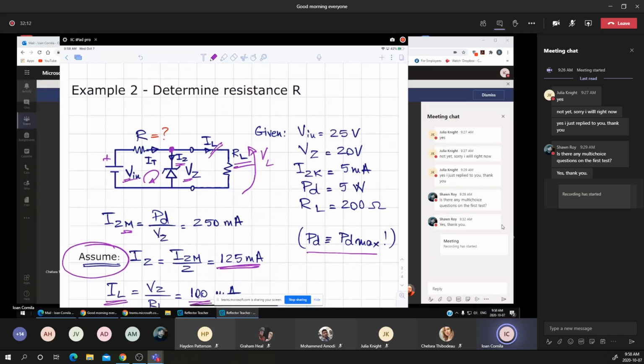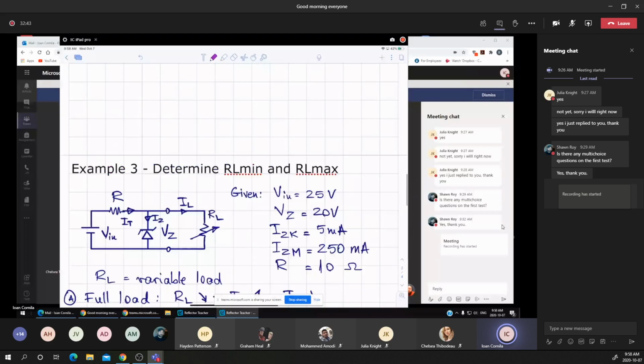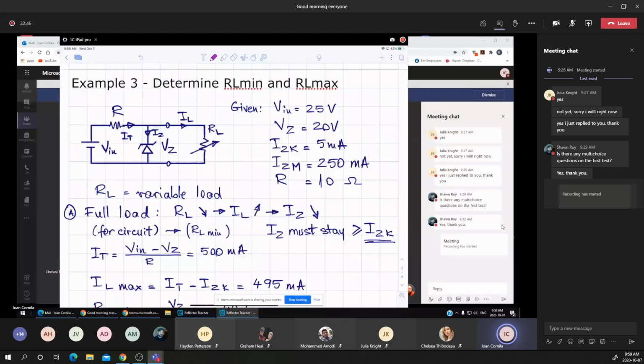Now, at this point, we covered the first and the second example, and actually, the second type of problems, the useful applications. Useful applications that may be used to determine the value of the resistance R, and we determine the maximum and the minimum input voltage for a circuit. The third type of application is in terms of determining the load resistance.